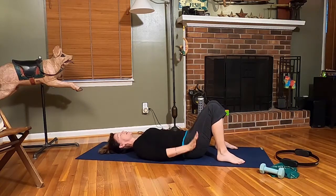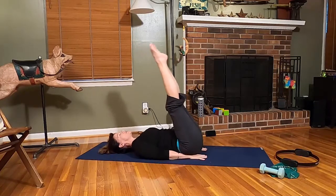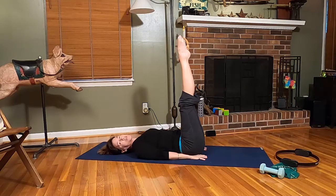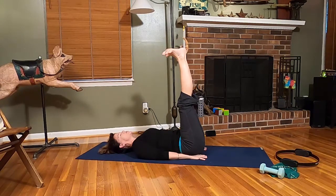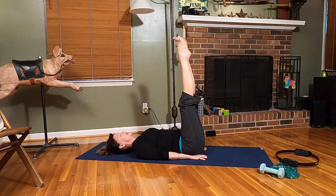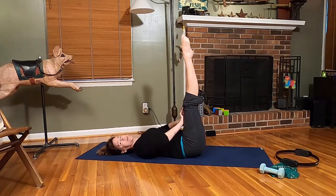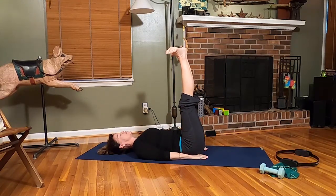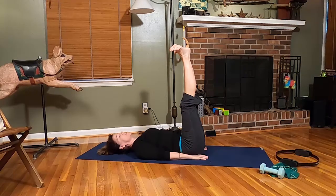So right here, park those paws on the mat, reach those legs up to the sky, easy peasy. I just want you to point your toes as hard as you can. Point those toes and then flex the feet. Nice, once again, toes point and toes flex. So I've got my heels connected. I'm in a nice first position. And again, point the toes. If you can, zip up through your inner thighs. Mush those inner thighs together. And flex. One more time. Point. And flex. No problem, right?